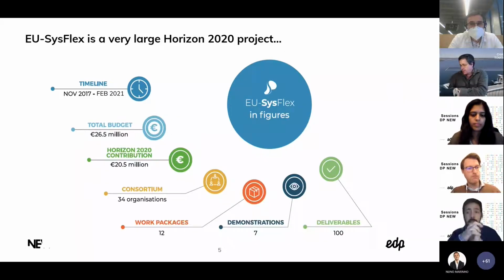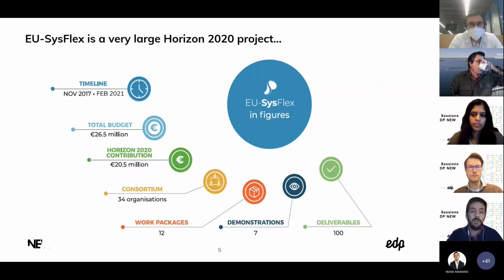These are some of the facts and figures of the project. The first thing you need to know is that the project is about to end. It's about 3 months from its conclusion. Actually, it has experienced a small extension because it was due to end in October this year, but due to COVID, it was extended to February 2022. And there's a typo in my slide. Sorry for that.